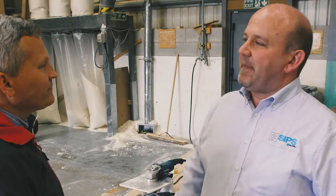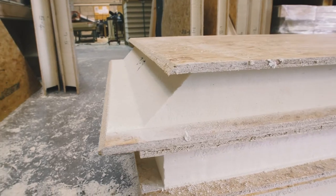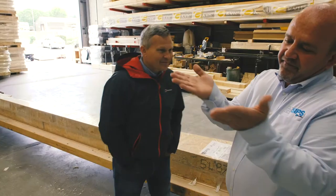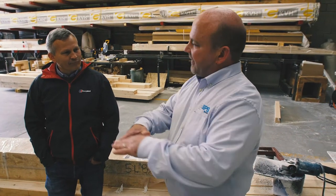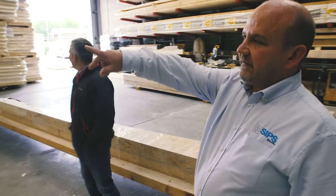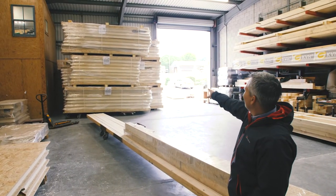Other manufacturers only cut square panels and never cut anything like that. The accuracy means there's no need to hack anything — as long as the sole plate is square and level to start with, you're good to go. It makes a very nice clean line at valleys and ridges. These finished roof panels — all with angles on — are ready to go to site.